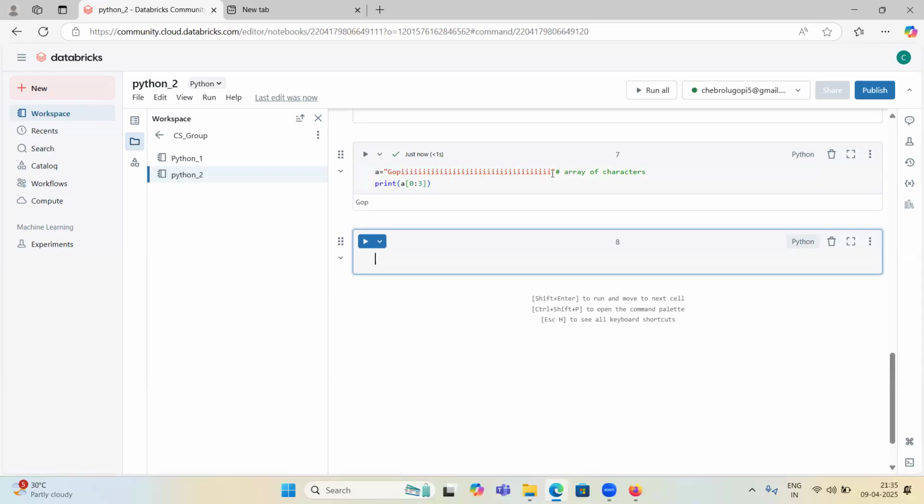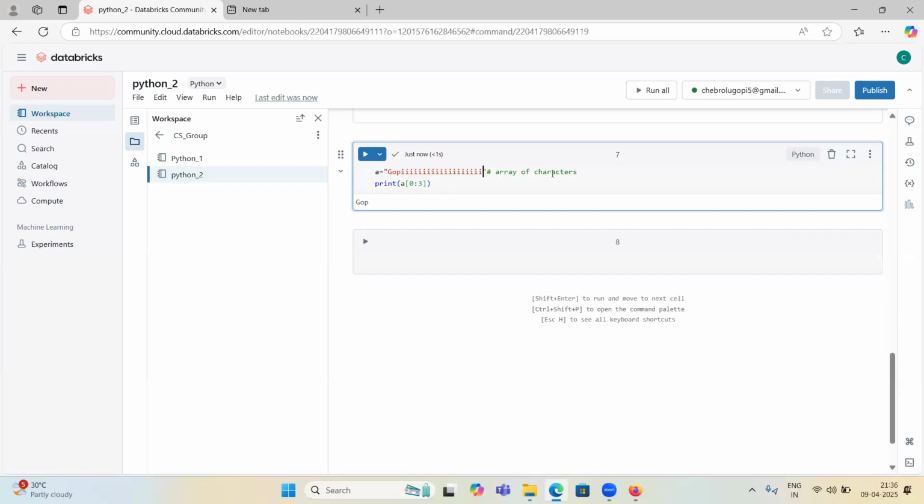If you want negative indexing, take my name, Gopi Chebolu. The last character U will be -1, the one before it will be -2, -3, like that. Whenever we go from left to right, it is 0, 1, 2, 3, 4, 5, 6.